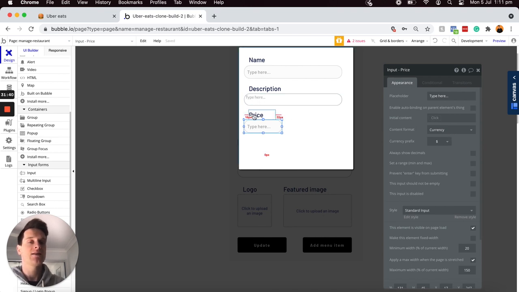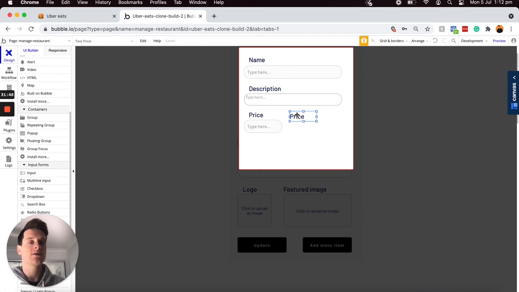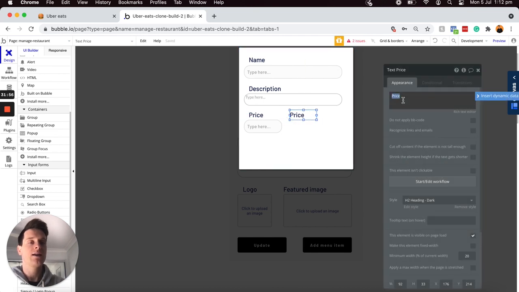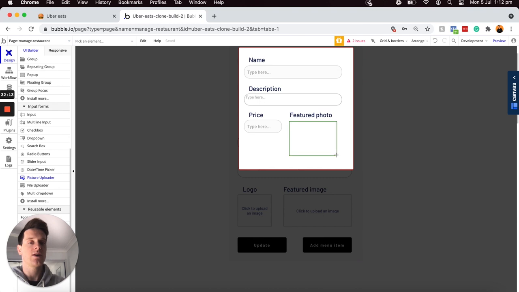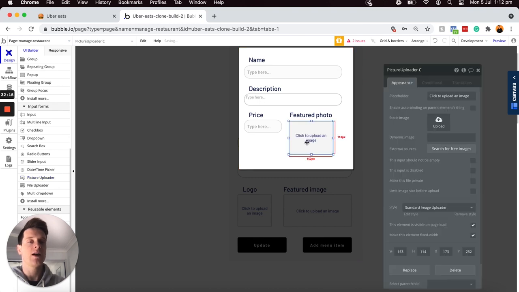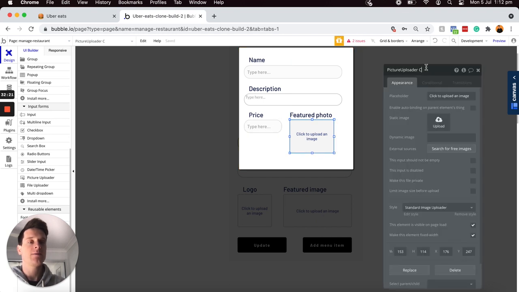And then finally, the last field I'll need to add is just the image for this food item. So I'm just going to copy this heading here, drag this across, make sure it's parallel with our other heading, and I'll just be updating the name of this to be called featured photo. I'm going to need to drag that out, and then I'll be adding in just a picture upload element below this. So I'll drag that down, make it relatively square. I'll just make sure this is also in line with the other input field there, and I'll update the name here to be called photo. I might make that a little bit more square as well.